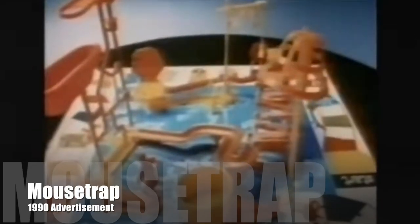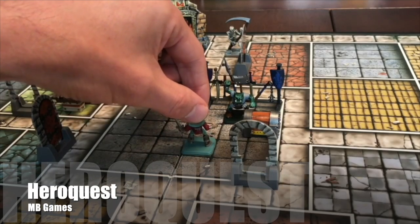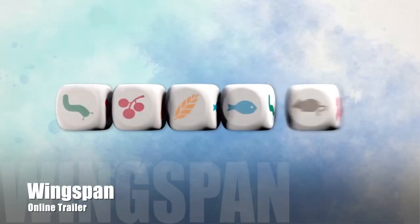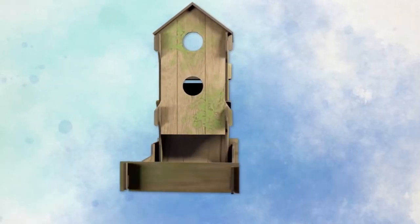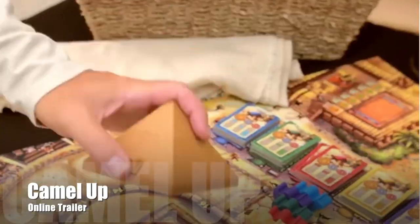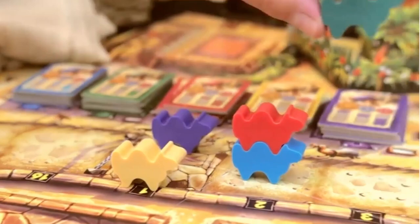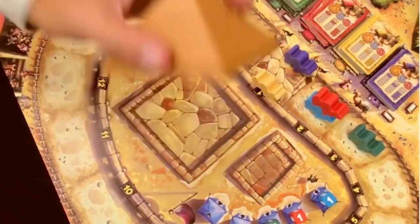When I was a kid, some of the biggest selling board games were Ghost Castle, Hero Quest, and Mouse Trap — all games which knew that three-dimensional components counted for an awful lot, especially if you wanted to stand out in a 1980s Christmas catalogue. Forty years on, some publishers incorporate distinctive but entirely unnecessary contraptions in their games: the Bird Box Dice Tower in Wingspan, which serves little purpose beyond separating used from unused dice, and the Pyramid Dice Dispenser in Camel Up, which could easily be replaced with a simple cloth bag. You could dismiss these devices as cynical ploys — unnecessary chrome included to squeeze a few more pounds out of undiscerning consumers — but I think you'd be missing the point.